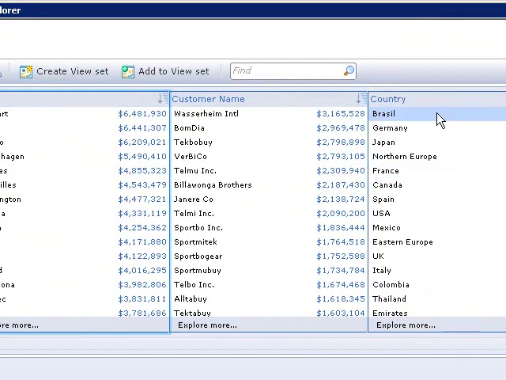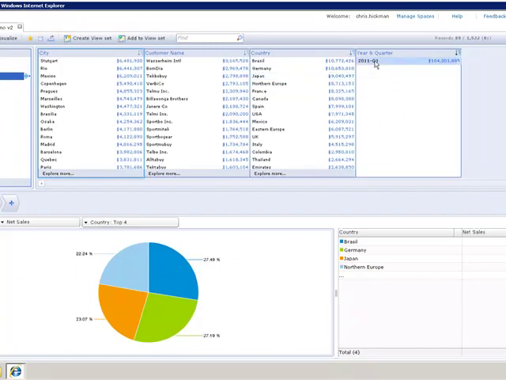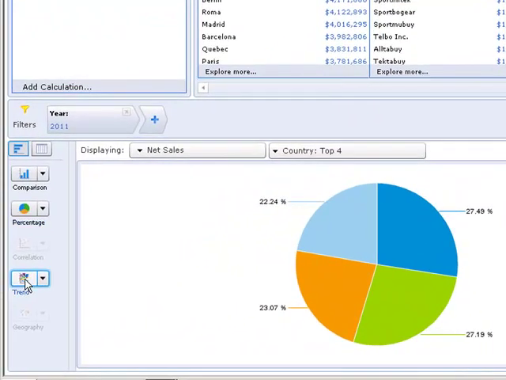For countries, Japan, which was number 1 before, has now gone to number 3 for 2011, and Brazil has taken the top place. So possibly as we move forward in time, Japan will reclaim the top spot depending on how well we handle that region. And then our year and quarter. So in 2011, we had Q1 data that was reported at $104 million. We can also see this in a trend.